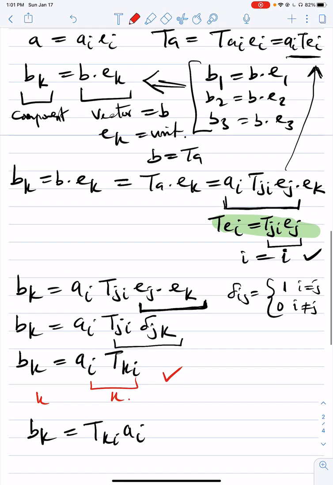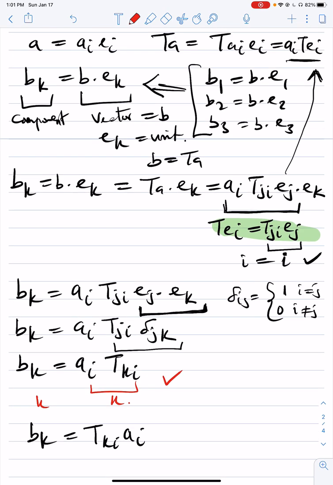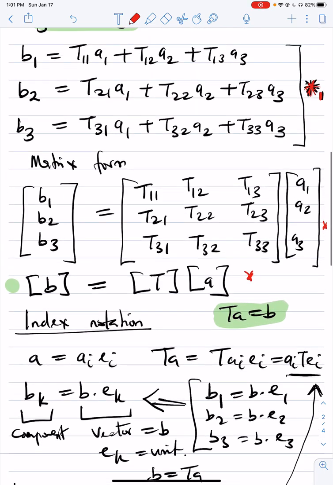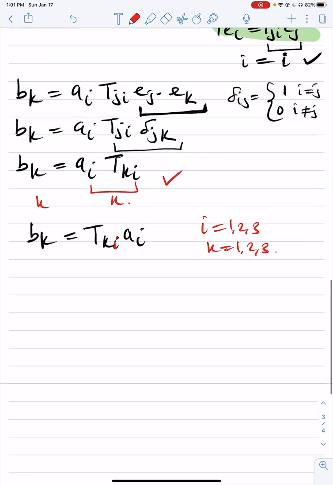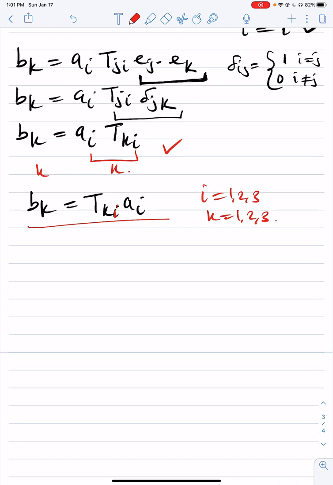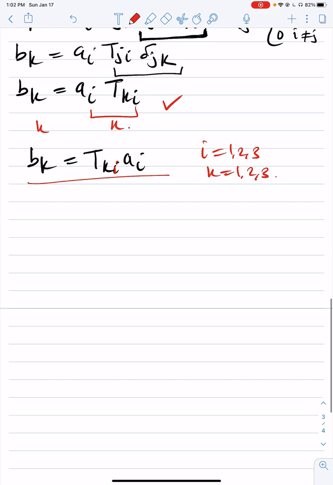So you see how we've moved from writing it this way to writing it in index notation, right? If you try to expand this by the normal rules of i equals 1, 2, 3, k equals 1, 2, 3, I bet you'll get an expression the same as this in star 1. So with index notation, it's been made very easy. We've gotten this expression. Index notation, indicial notation, I usually hear any of such terms. So I hope this is clear.